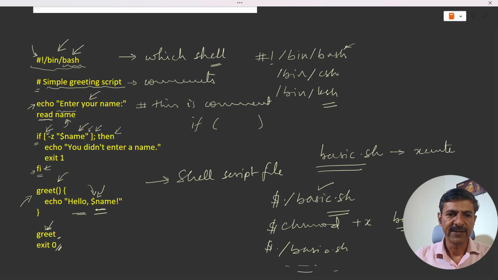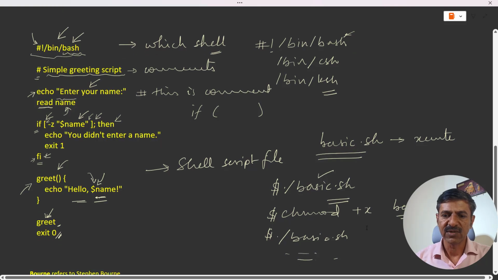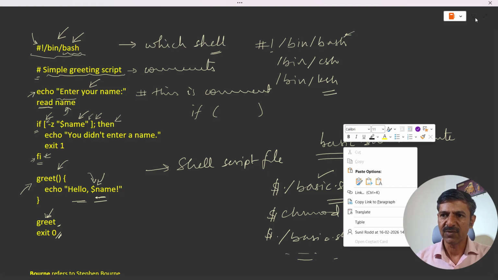Okay, so shell scripts are nothing but Unix commands, or a series of Unix commands with control statements like if, for loop, switch statement, while loop, etc., and also functions. They have to be stored with a .sh extension. Before you execute the shell script, it should be given execute permission using the chmod command, and then you should execute the script. Okay, so we shall see all of this in action. All right.